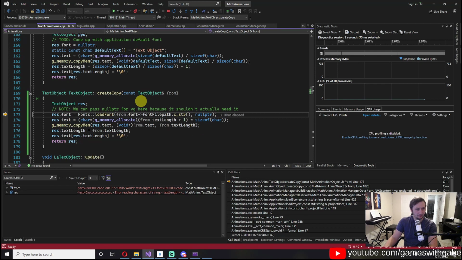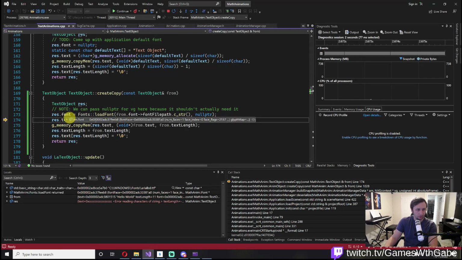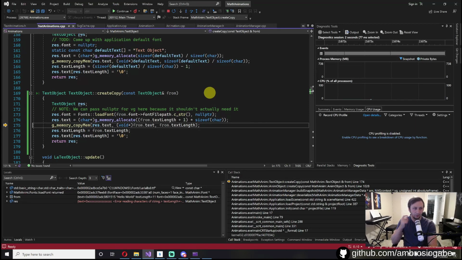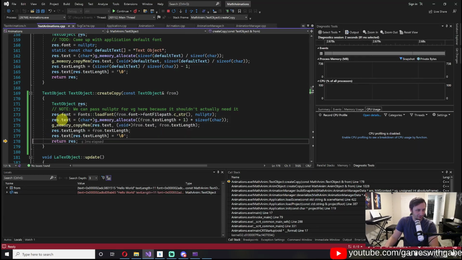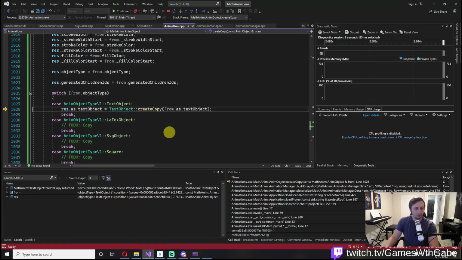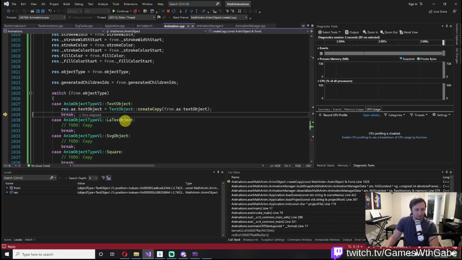Create copy. This is where it could go wrong. Okay, so we load the font. That's fine. And it looks like we got the correct font there. Yep, that's all good. So even though we passed a null pointer there, it used the cached font, which is good, which means it just increased a reference count somewhere. We have text, which is almost good. Once we put the null byte in there, there we go. Now it's good. Is that correct? Yeah, that's correct. Cool. So we got that. Looks like it created the text object fine.